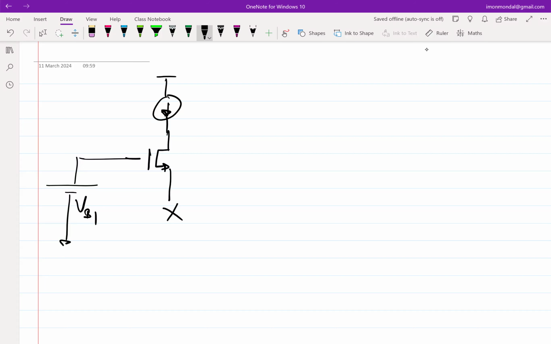So nothing is connected to the source as of now. We have to do something to the source to ensure that this current I naught exactly equals this IDS. Obviously, under the condition that the transistor is in saturation. The way we have connected it, they will always be equal, but under the condition that the transistor is in saturation. Okay, so again, let's assume that there is a small capacitor, which helps in visualizing what is happening to the node.